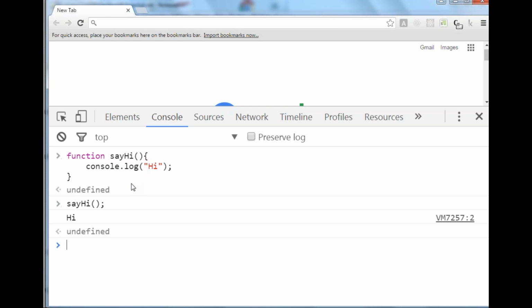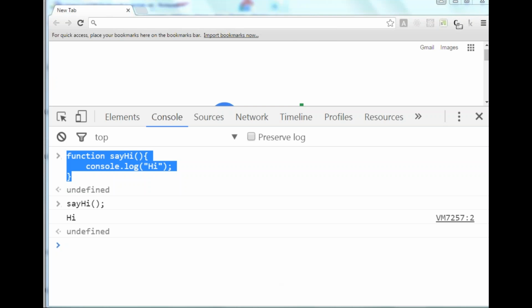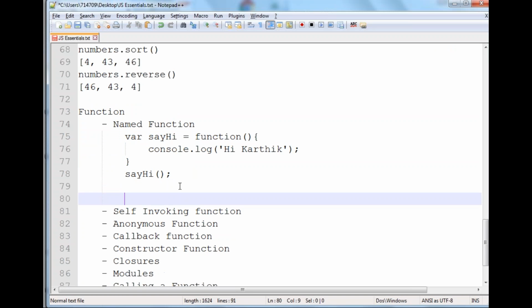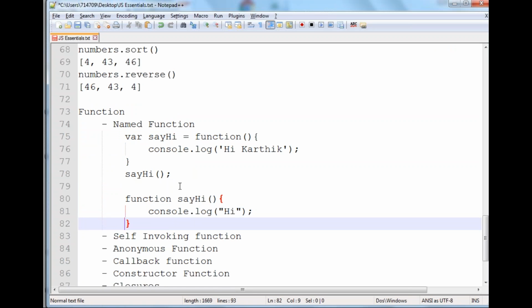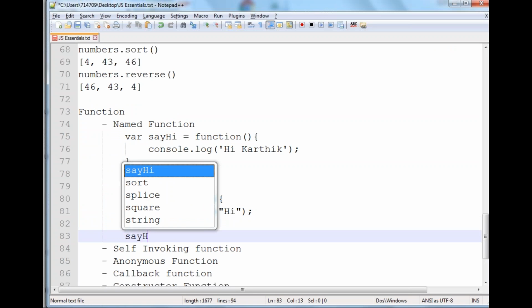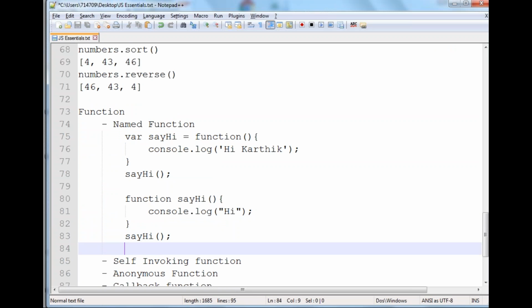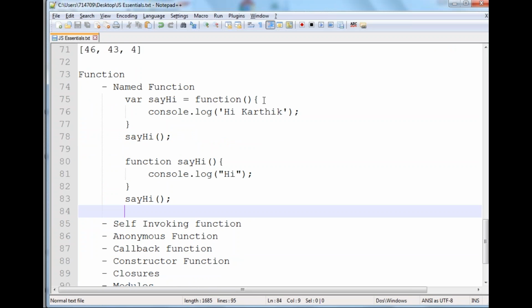The important thing to note here is that whenever you create any function, please try to create it with camel case, not Pascal case. If any function starts with a capital letter, it has a different meaning. I'll explain that concept later. As of now, this is a named function. Why is it named? Because it has a name. A function with a name is called a named function. I'm invoking it once again with this option. I hope you all understood the named function.